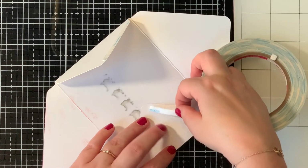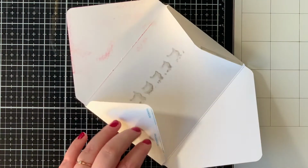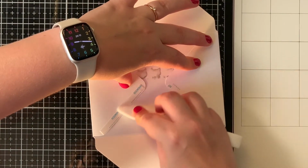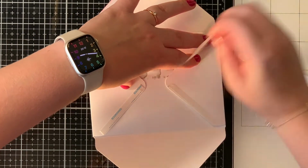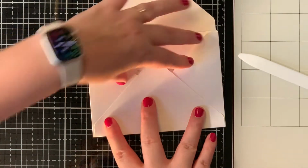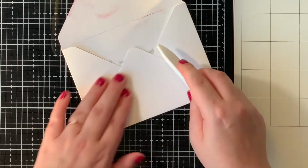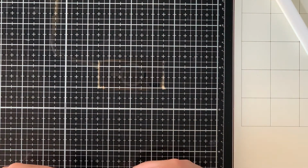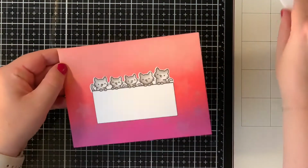I used very strong score tape to adhere all the flaps, so I would get this custom-made envelope. I put that tape on both flaps on the side, and I pressed the tape down with my bone folder. I remove the backing paper and then I just press that bottom flap over it, as you can see here. Pressing down again with my bone folder. And this creates a super fun envelope. It's really not difficult to do, so you should definitely try this.